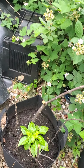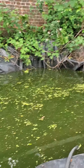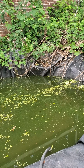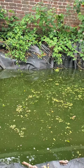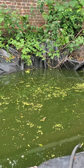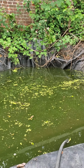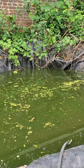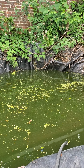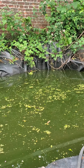I know that's something I lost the labels on it. The moat is going good. I know there's no filtration on it, but I got a couple of hyacinths, water lettuces, and you see they're floating on top. I got about, I think, a half a pound or quarter pound of duckweed, and let those multiply, and the plants will pull some of the nutrients out of the pond as well, and also help cut down the green, because it's gonna start growing and block out the sun from the pond itself.